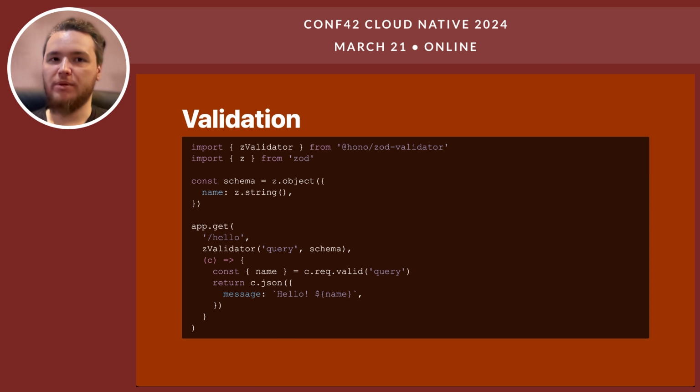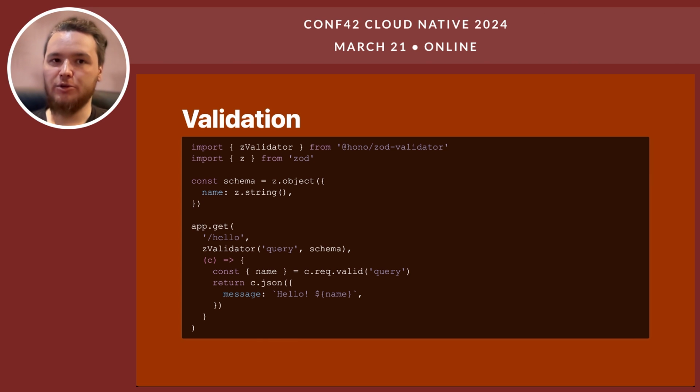What I like to do is to specify the schema first. I will say that I'm expecting an object, a name with the string type. Then I would set up my Hono endpoint. I will say that the endpoint will be hello. I'm specifying the middleware here, in this case, that validator. And I'm specifying the schema I just created. And you need to also specify the part of the request you are actually checking. If the format is wrong, users will get immediately an error, so they can correct the data.